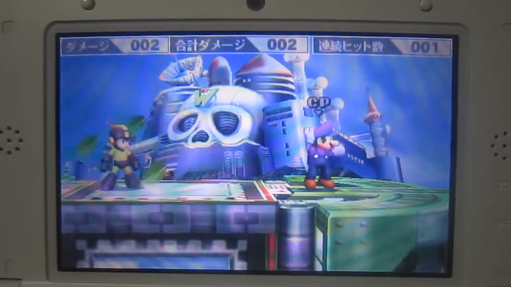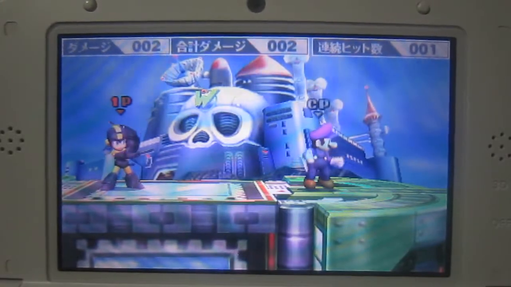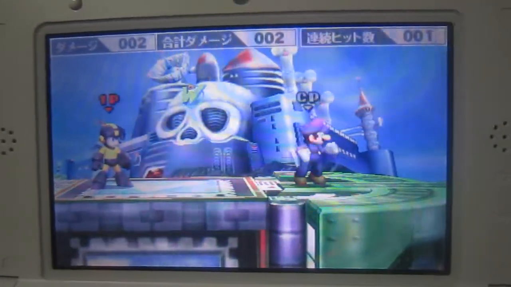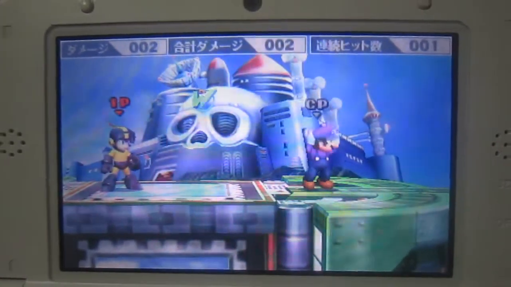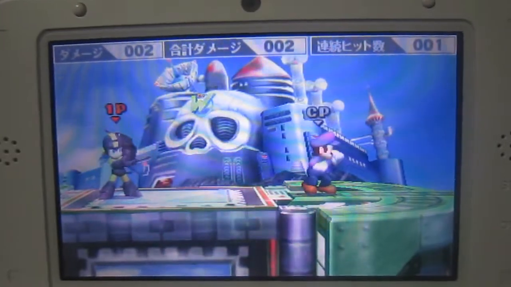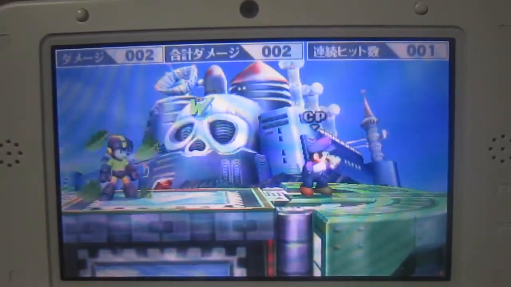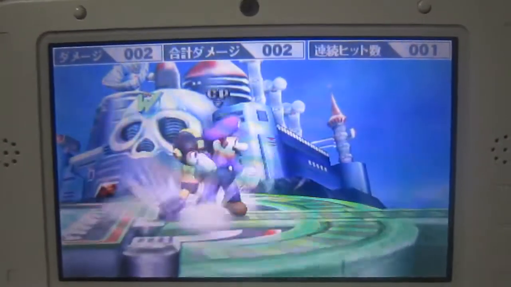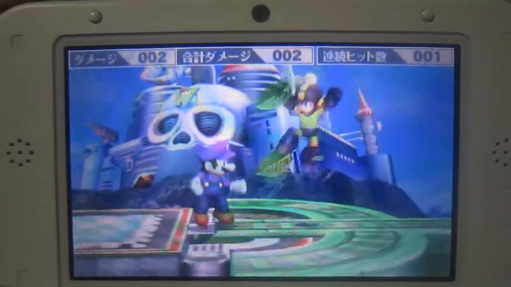You can also use this to protect yourself against other projectiles. Don't expect it to beat out something like a charged-up Samus power shot, though. But something like, say, Mario's Fireball. But yeah, I would use this if you need help rushing down your opponent, or if they're rushing you down and you need to give yourself space.